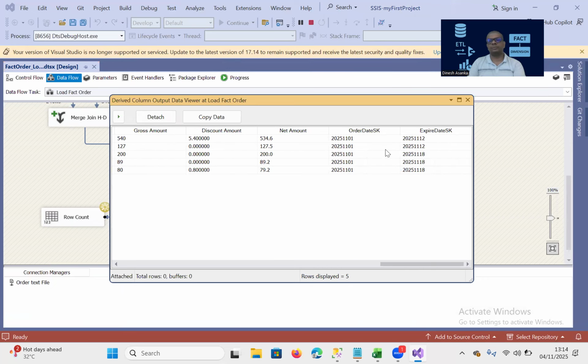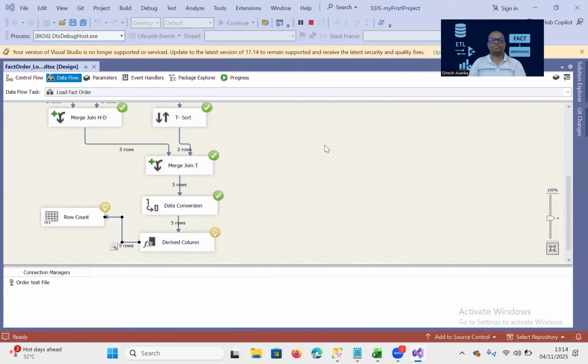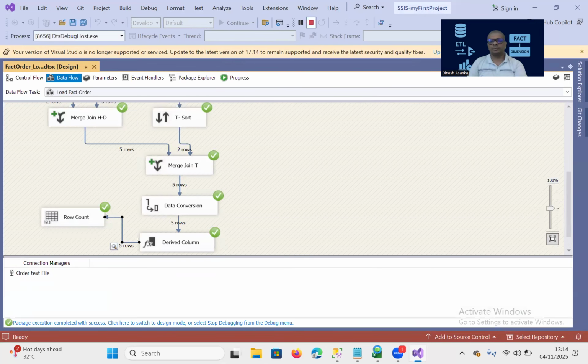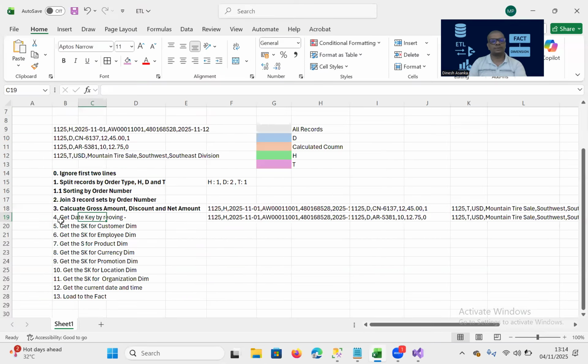Okay, now you got them. Order date SK and the expire date SK. Sorry for the confusion. So let's go back to the list. Okay, we are done with order date as well.